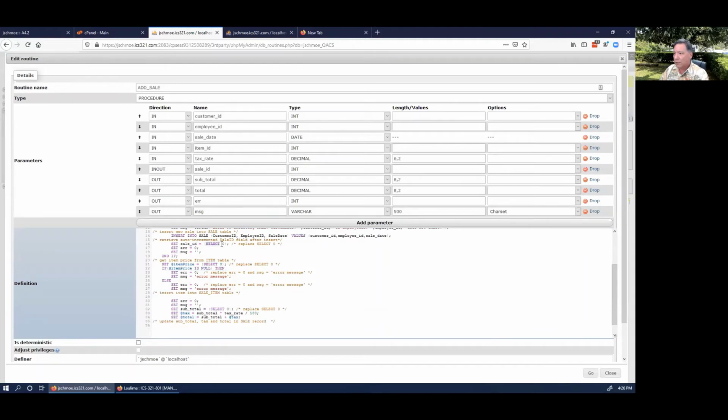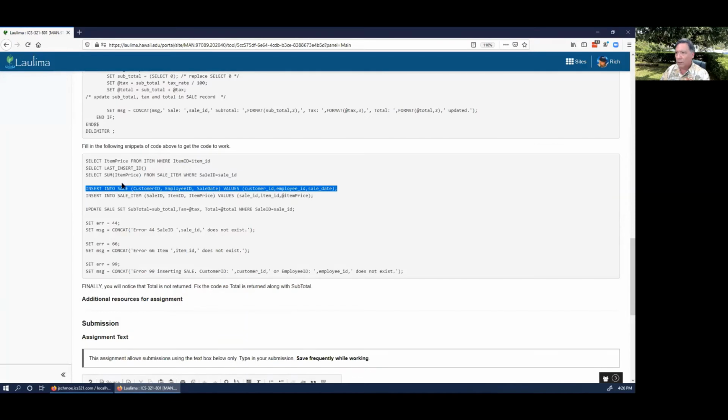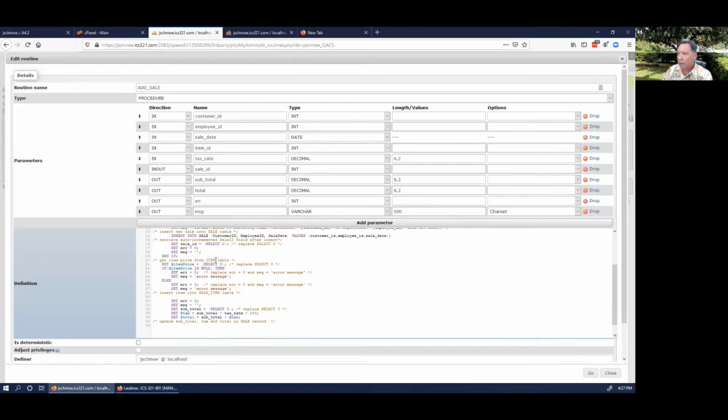So we want a select statement there that'll grab out what the sale ID is, and that would be this one. Select last insert ID. That's what it happens to be. I'm going to copy that, and I'm going to put that over here, right in there. Okay, so this select statement is going to grab out the ID of the last insert. So that's a nice special select statement there. So it'll return what the sale ID was, the auto incremented sale ID. It's going to get stored in there. Error back to 0, message blank.